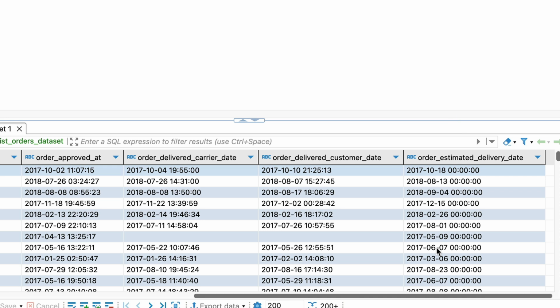We also have an order estimated delivery date, which was calculated and provided to the customer when they made the order. Is there something we can find out about these dates? We have the estimated delivery date and the actual delivery date. Could we find out how close the estimate and actual are and if they have gotten better or worse over time? Let's say we want to see this difference for each month. So the average difference between these two dates to see how it changes. Sounds complex. Let's start with something small.